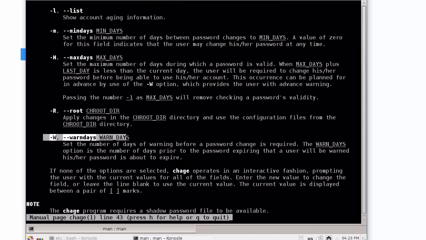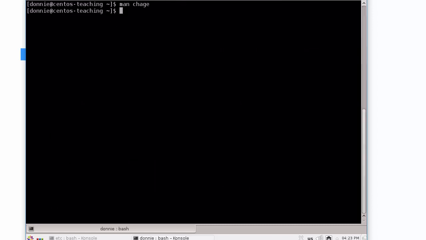So for example, we can do sudo chage -m 5, for example, -M 90. And so now we're setting the minimum number of days and the maximum number of days. And if that's all we want to do, then yeah, that's fine. That's all we have to do. But I mean, we can change just one thing.